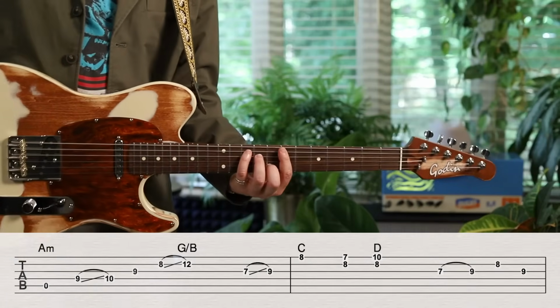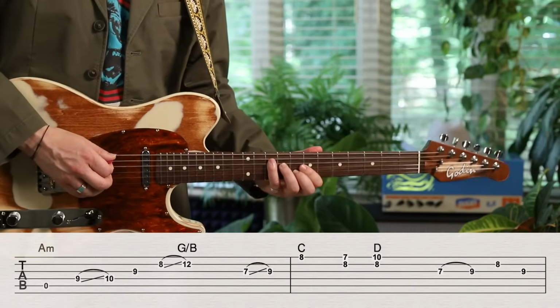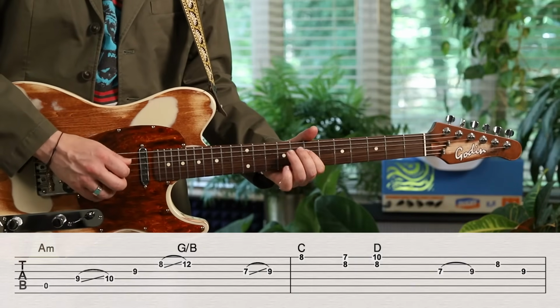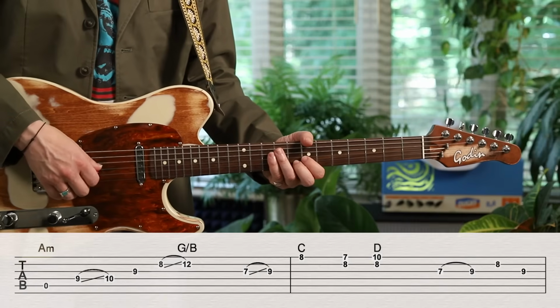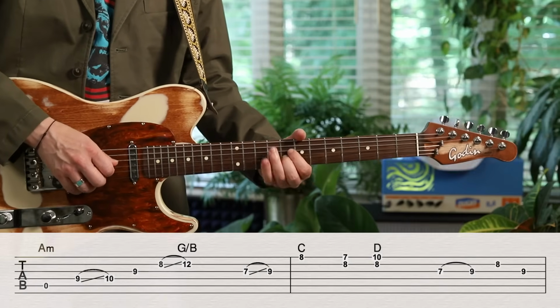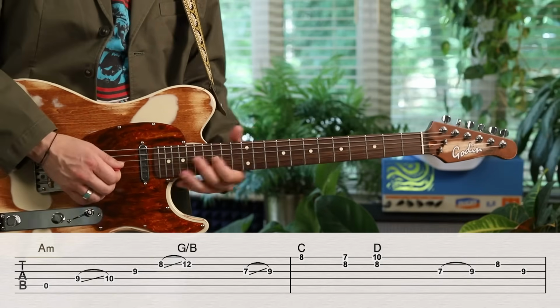And then I'm gonna be thinking around this G major pentatonic, because we know there's our major pentatonic melody. I don't know why, I just had to hit that G there after that.